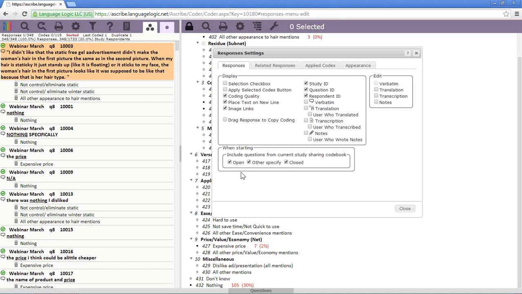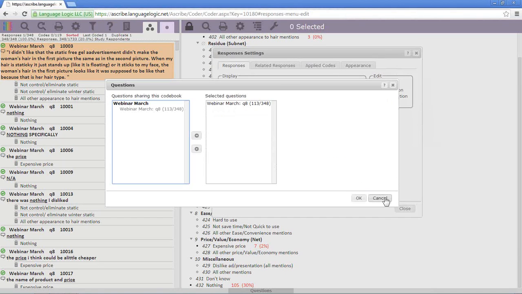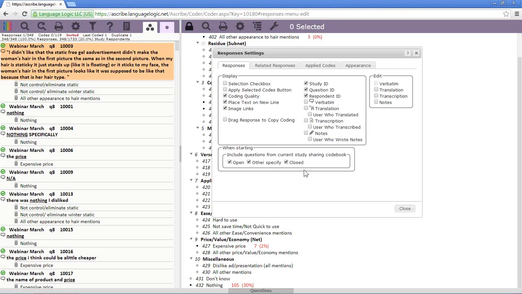All right. Down here, the when starting, this corresponds with question sharing a code book. Okay? So we have this option to automatically bring in question sharing a code book from this current study. So if you always want to bring in your open-ends that share a code book, so if you want to turn on the response source from shared code book, which is what we call in review responses, you would turn these on automatically.